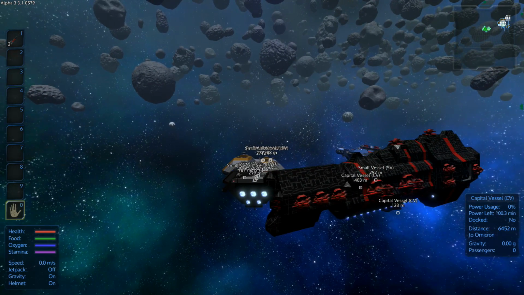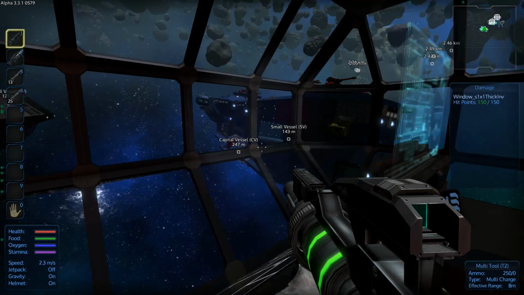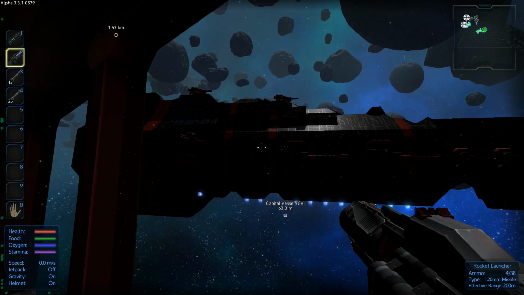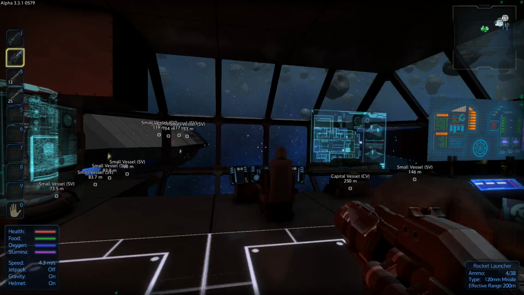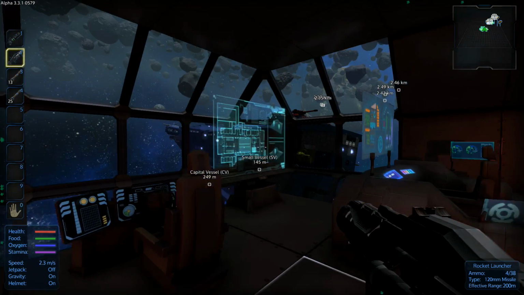Let's see if we do that. Yep, you can see how big that destroyer is. It's silly, it's ridiculous. And that carrier, the Battlecruiser, is a very powerful ship. I'd like to see the Battlecruiser go up against this destroyer. Frankly, I think the destroyer would win just because the guy made it silly big.